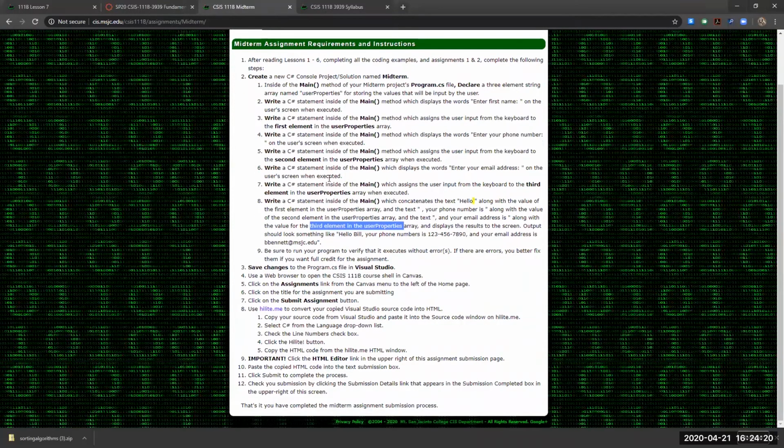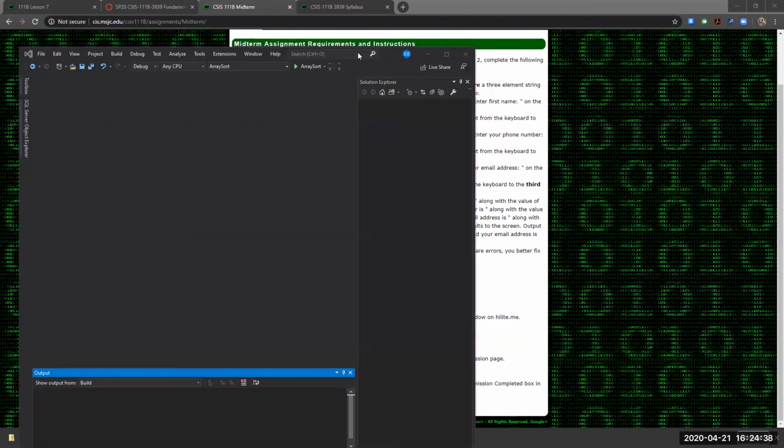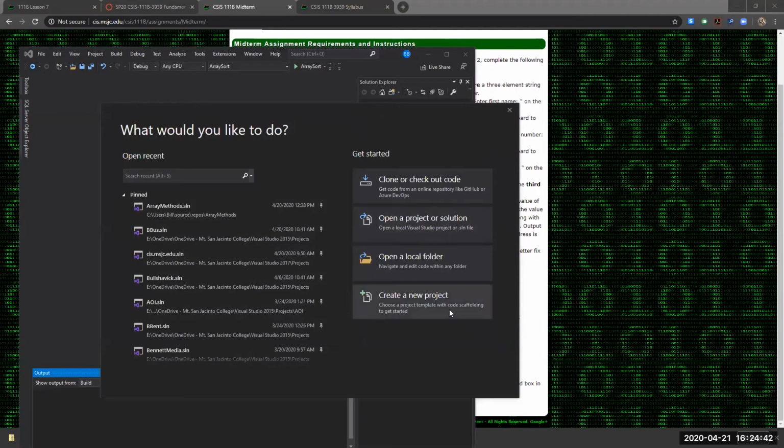So let's take a look at how we're going to do that. I need to close up my open solution here. So let me move my Visual Studio back into your view. Okay, so we need to obviously create a new project here.